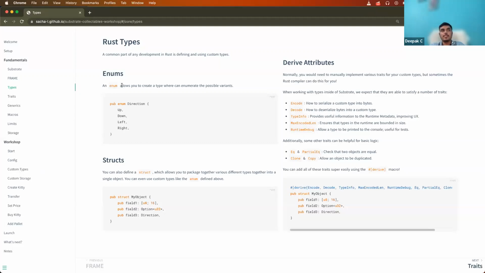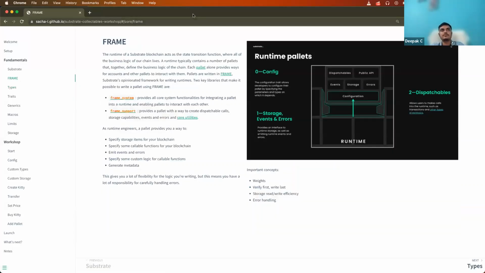First, we have enums. Can anyone tell me what enums are? Why do we use enums? We have already seen all the Rust topics in previous sessions here. Please, why do we use enums? Let me hide this. Yeah, now tell me. Is anyone there?